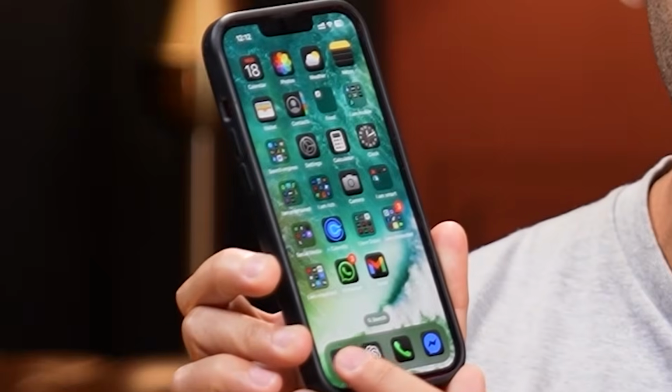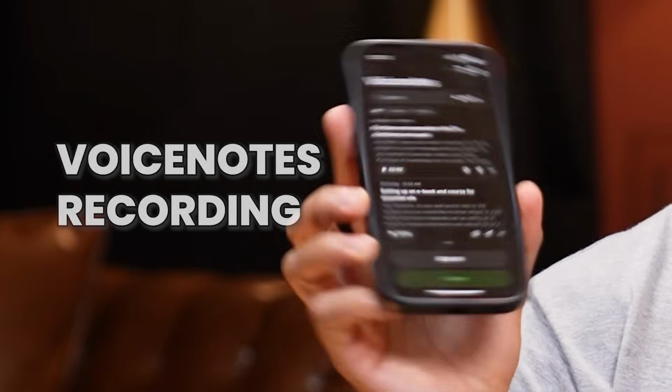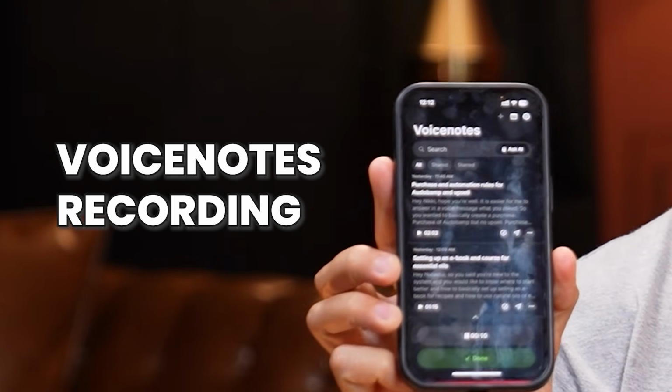For demonstration purposes, I'm literally going to pull up my phone, and on the app, you click the app and then you click on record. I'll give you an example of how this would work. So I'm going to click on record and now it's actually recording. I'm obviously talking to this microphone. I'm in a studio in Dubai, but I've also got Voice Notes recording at the same time.